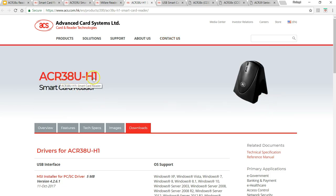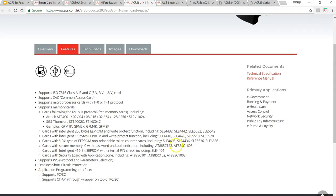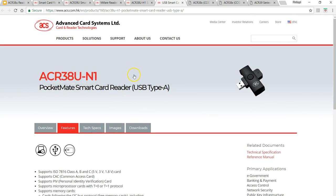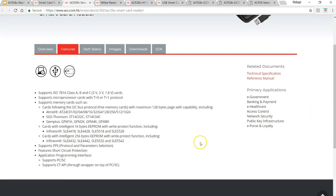You have to be careful with this product name - you have to buy the I1. There are similar products like the ACR38U H1, which I haven't purchased yet, and it has more or less very similar features to the ACR38U I1, but I'm not sure how it differs other than the look and feel. You can also buy the ACR38U N1, available on Pentest internet, which can also read the AT88SC101. It looks like the 38U series can do everything the 39U can do.